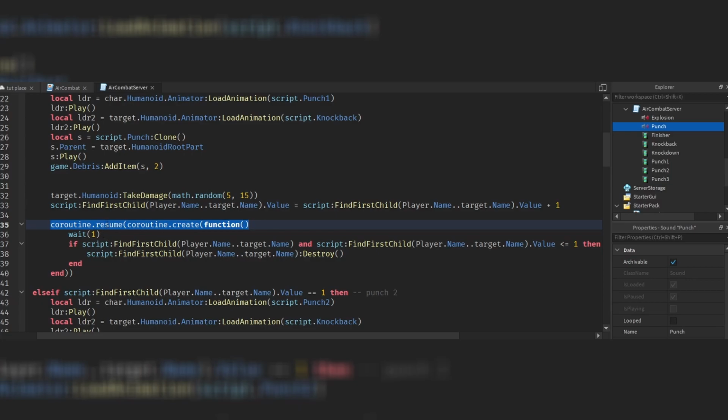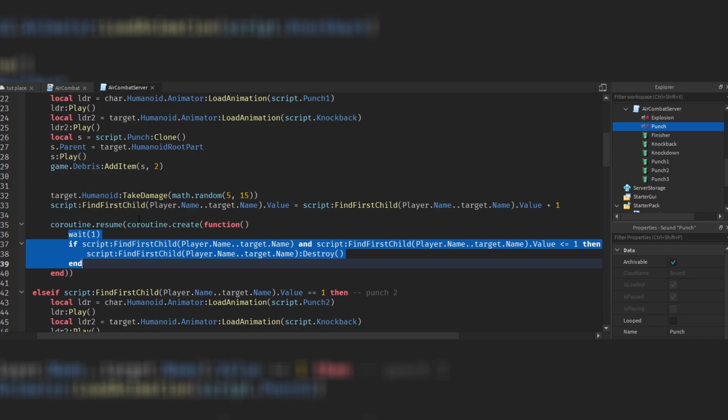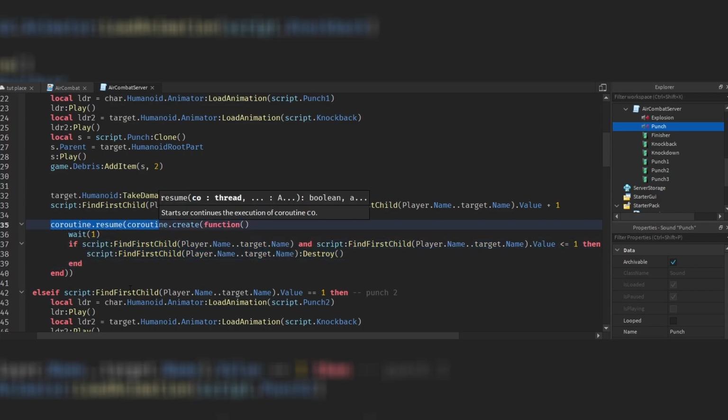And right here we have a coroutine. So coroutine.resume, and we resume a coroutine which we newly create right here. All right, and what coroutines do is that they run the code they have inside of them. So they run this code without pausing the script, this whole script right here. So the code literally runs in the background, just to really understand how it works. And this is important because we have a wait right here, and wait 1 would obviously delay the whole script's progress by 1 second. But putting this inside of a coroutine makes this run in the background, and the whole script is then not interrupted or paused. But this code is still run, alright, and that's the good thing about using these.